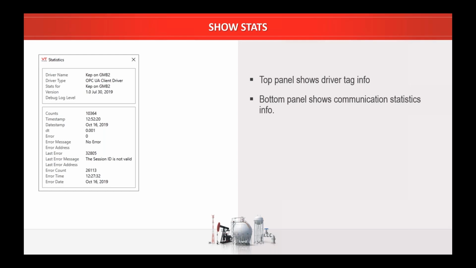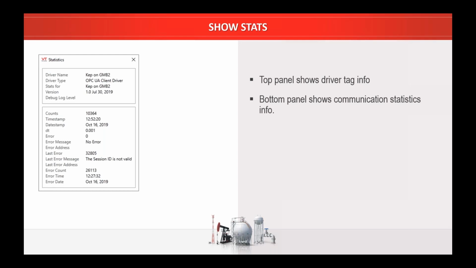It has two panes. The top pane is the driver instance info, which version and things like that. And then the bottom pane is the communication statistics, very similar to all our other drivers: number of successful counts and the timestamps and error counts and error messages and so on.